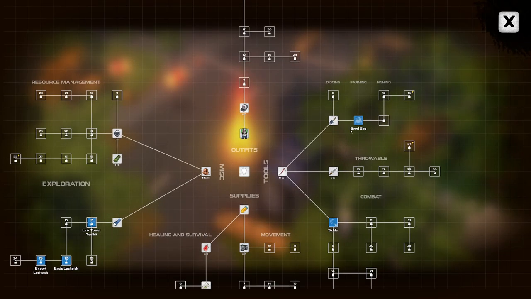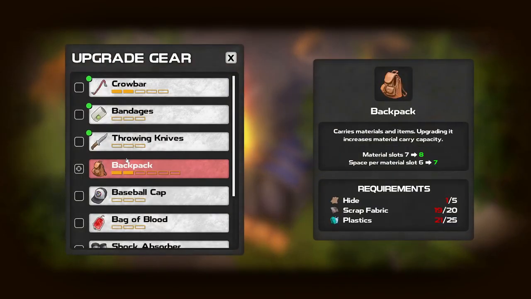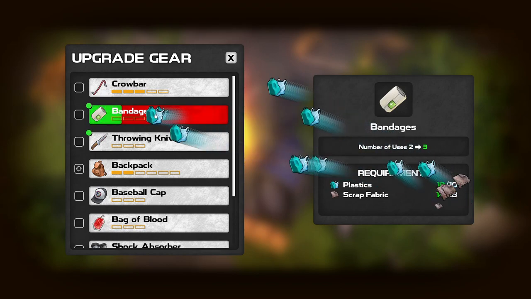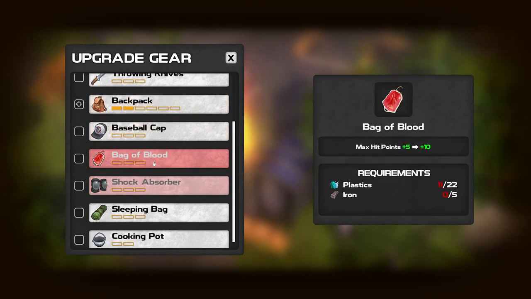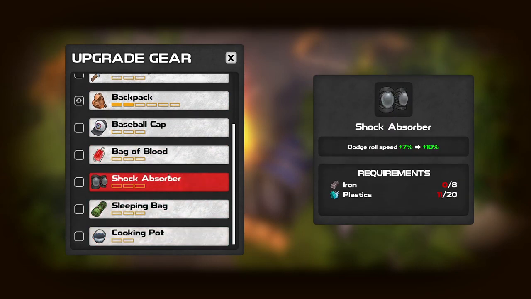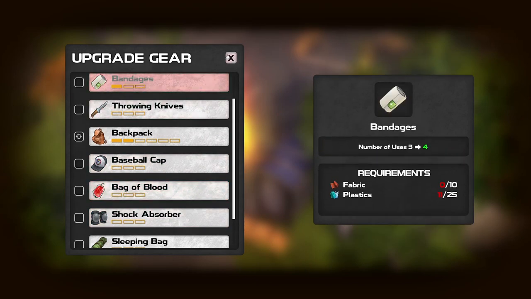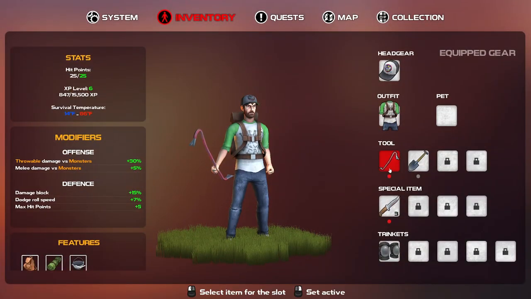Sickle I still need. Can I do the seed bag yet? No. Any more plant matter? Can I upgrade any gear? Ooh, I can do my crowbar. That's going to be good. Bandages, I can get one more. Need this guy too, but I haven't figured out how to make iron yet. That's going to help. Inventory wise, we're looking pretty good. We have that. We have this.